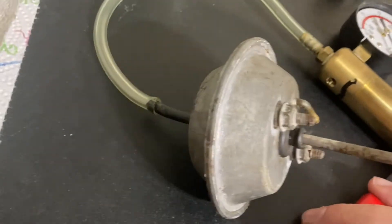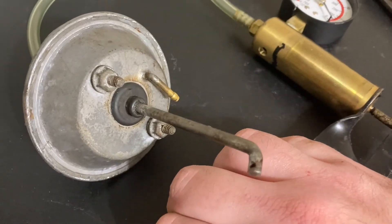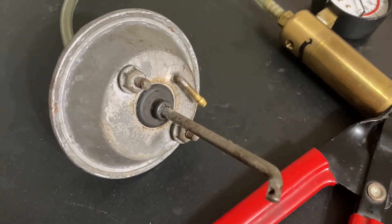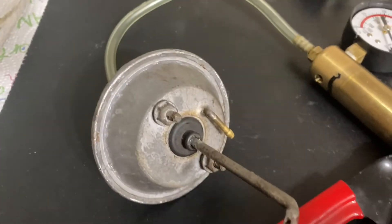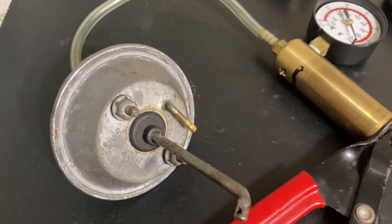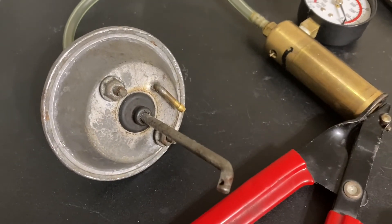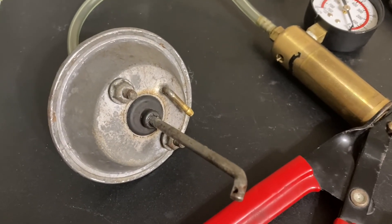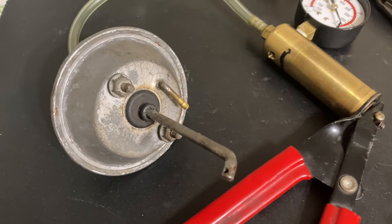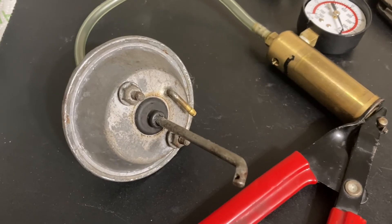I'm going to attach it to the vacuum port and see if it moves. As you can see, when I pull a vacuum on it, it holds — and I didn't even put any sealant around the edges. But if you did a sloppy job of prying up the factory crimp, you could coat that with silicone. It's not going to look the best but it'll seal it. If you did a good job removing the factory crimp, you can just bend it back down and reuse it.